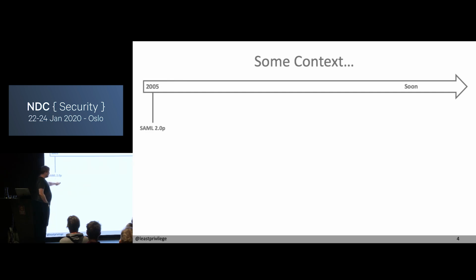SAML was an authentication protocol. It didn't solve the API access problem because, well, guess what? There were no APIs in 2005, right? So OAuth was invented to, in addition, solve the token-based API access problem. But again, OAuth 1.0 is pretty old. It used some old technology. It was hard to use, actually, with lots of crypto involved.